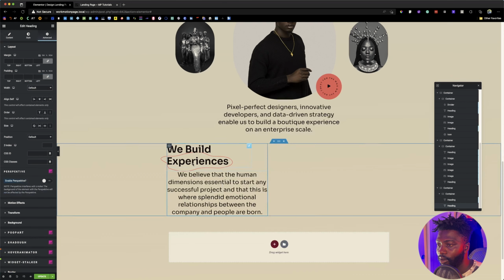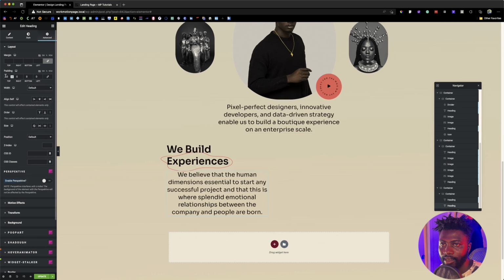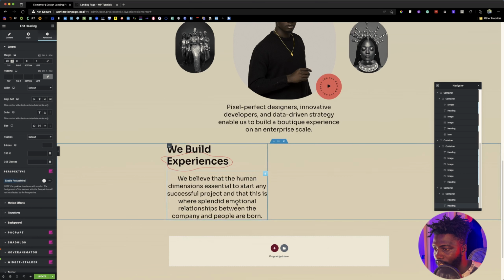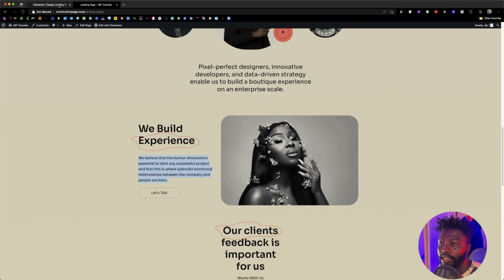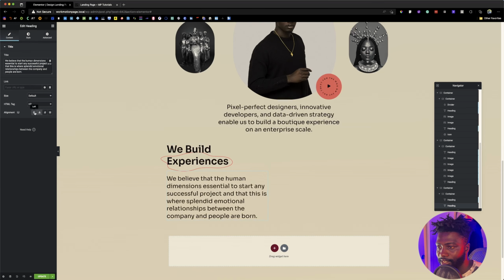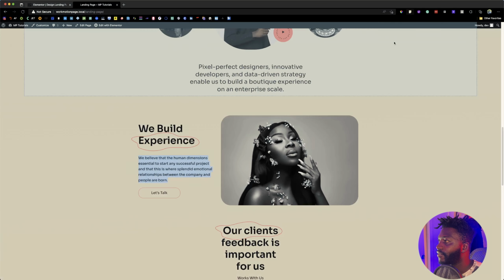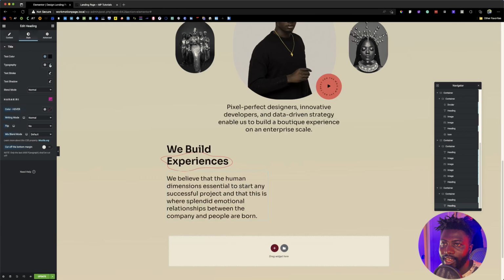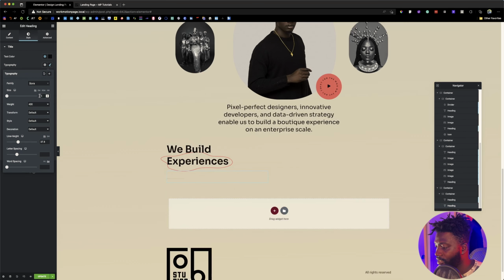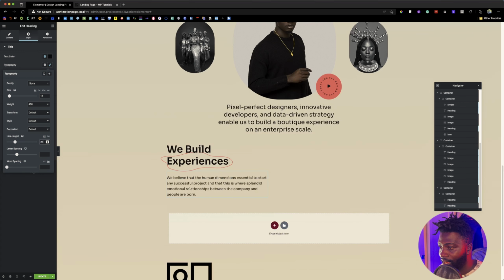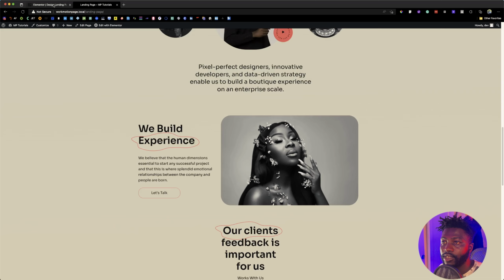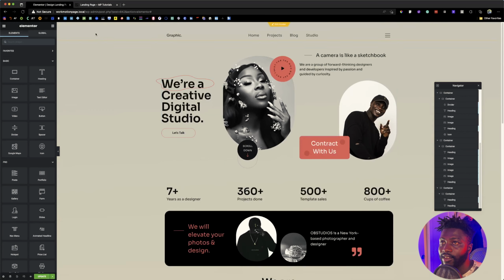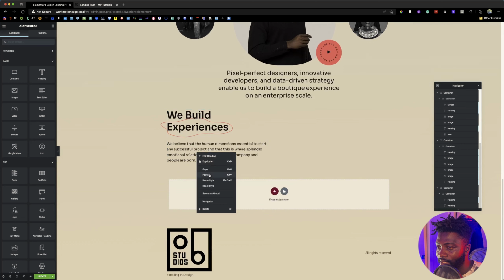Actually just default. Now I'm gonna give this text a top padding of probably 20. Good. A top margin, so 20, and then I can just go back into the content and align it to the left. Make sure that I have the correct font sizes. So 18 for the font size and then 28 for the line height. And that should be good. So I'm just going to go back and then copy this button and paste it there.